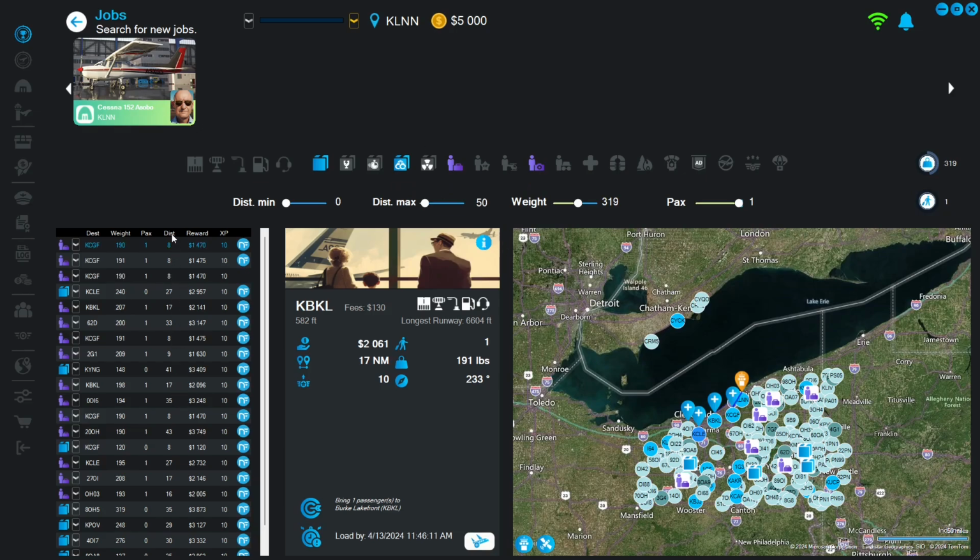But right now, if I go ahead and I sort by distance, we can see, because this is intriguing to me, honestly, because at KCGF, I can take a passenger that weighs 190, but I can also take some cargo that's 120, and that adds up to 310, which is within my limit. So this would actually really let me kind of double up, which is a really tempting thing. Where here, if I was going to KCLE, the cargo weight and the passenger weight are too heavy for what I have. I can't do that.